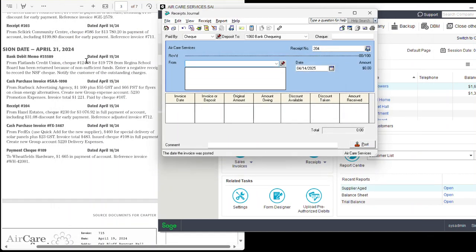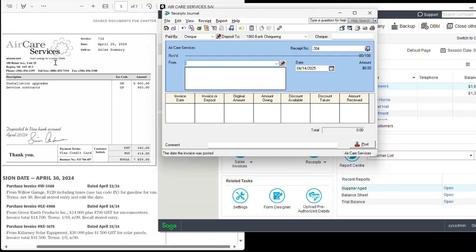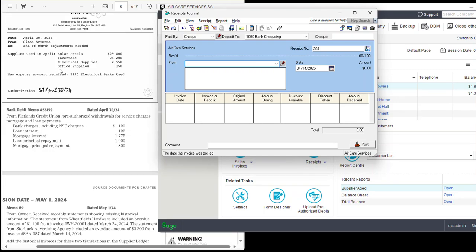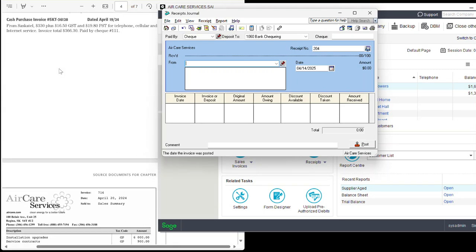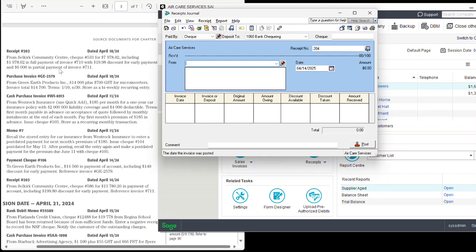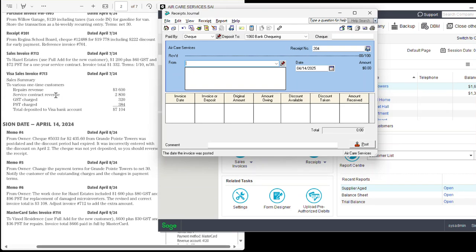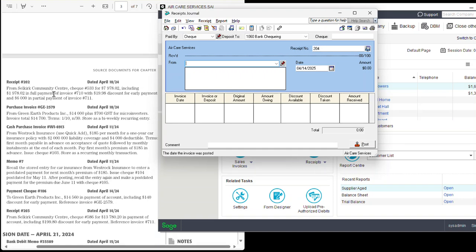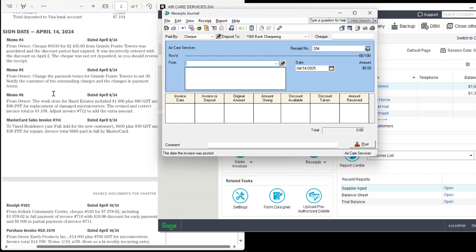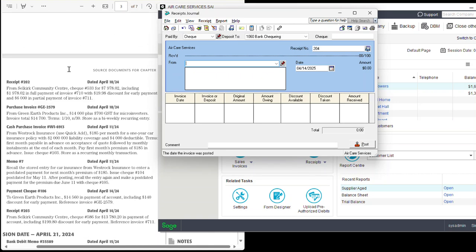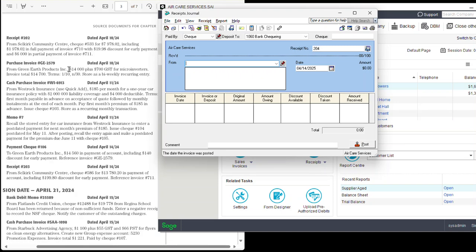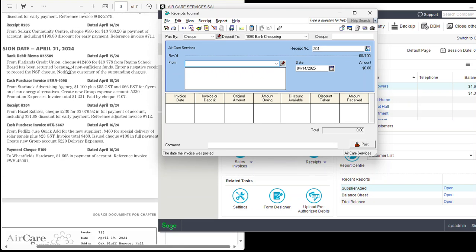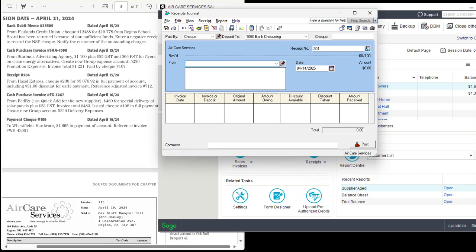I will say okay. Now I am going to stop my recording here because there's a lot of transactions to do. So I will do more recordings so that we will start off where we left off. And now what they want you to do is change the session date to, I already did that. They want you to change the session date to April 31st. So this is where I will start my recording.